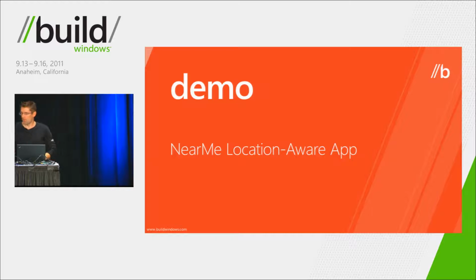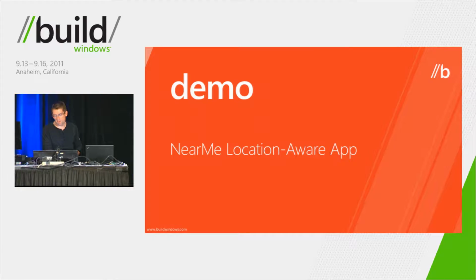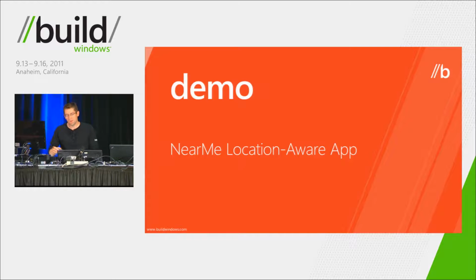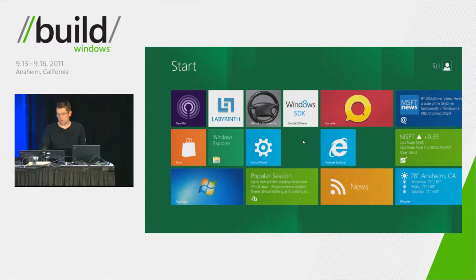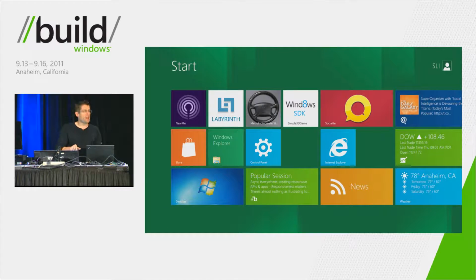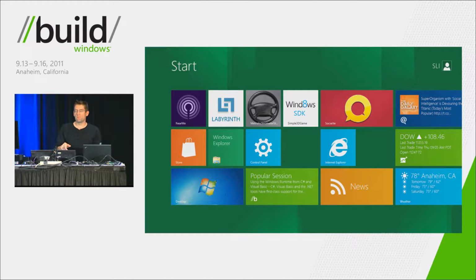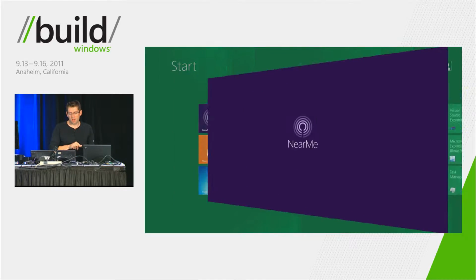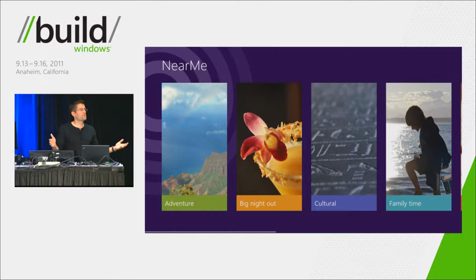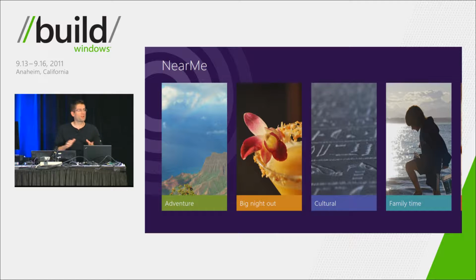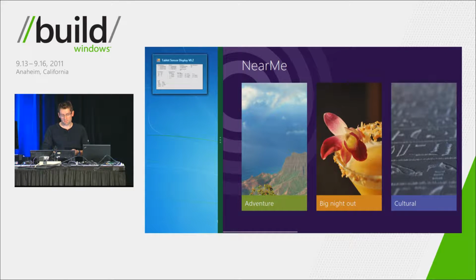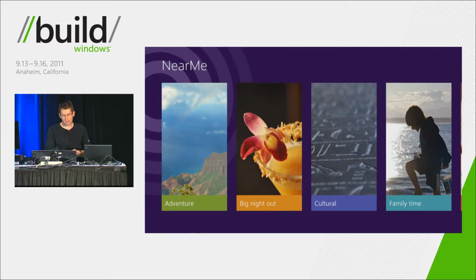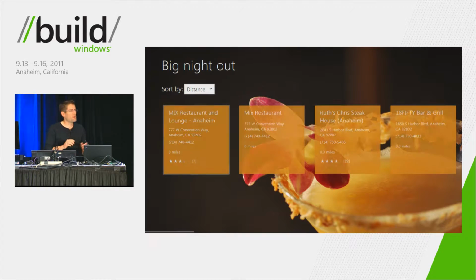And I want to start by showing you just a quick demo of a Metro-style application that a team of interns put together this summer that uses location awareness. So here we are in Metro, and this is actually an application that's installed on your Samsung Windows Developer Preview device. We can hit Near Me and find nearby things, right? So we've all been working really hard. It might be time for a big night out, right? So depending on the different type of experience we're interested in, whoops. Let's go back. Sorry about that. Let's plan our big night out.